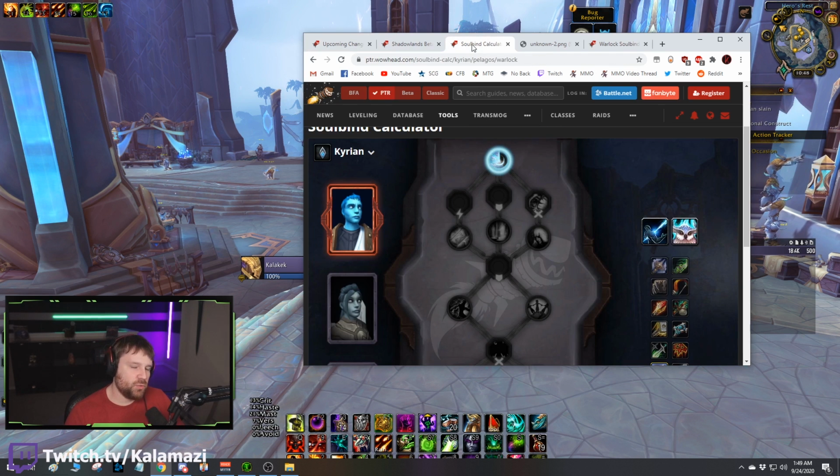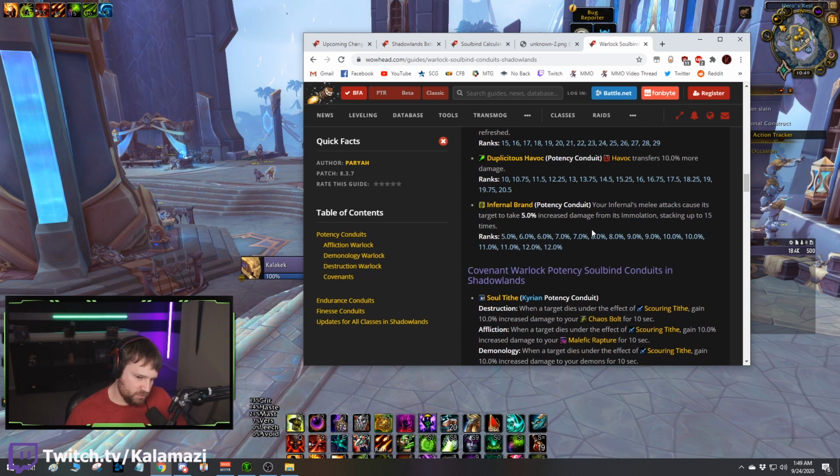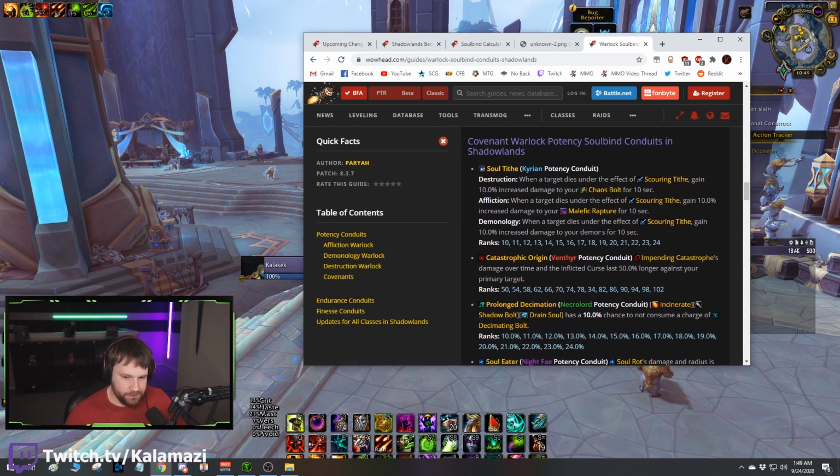And that's the actual conduits. The conduits that Warlocks have access to. Basically, the Covenant-based conduits. The ones that amplify their damaging effects. Like Scouring Tithe. Like Decimating Bolt. All of those. So, let's take a look at those briefly here. Number one, the Soul Tithe thing here basically stays the same. If a target dies, you have increased Chaos Bolt damage, Rapture, or your pet damage.